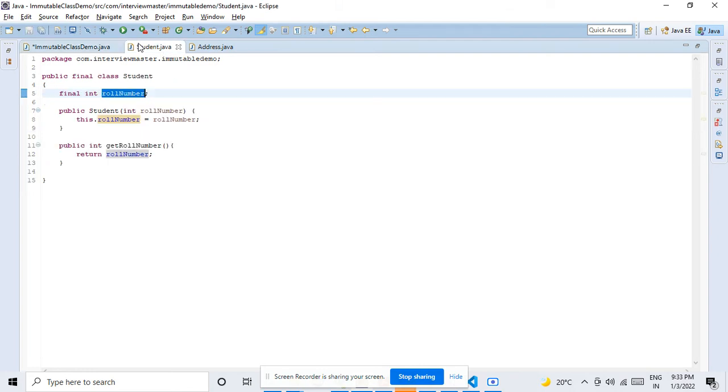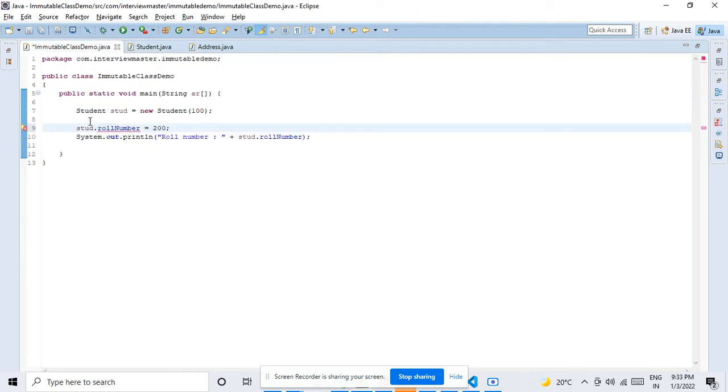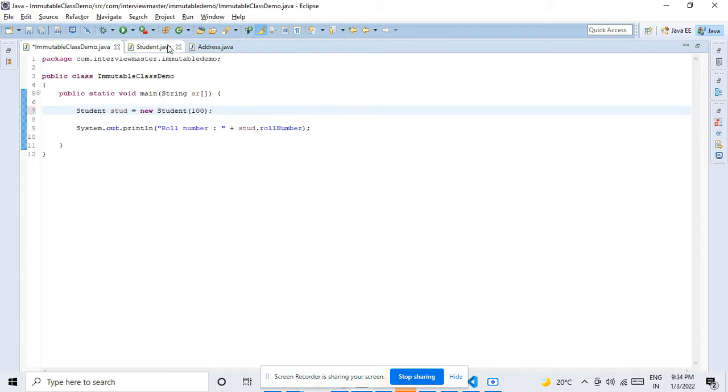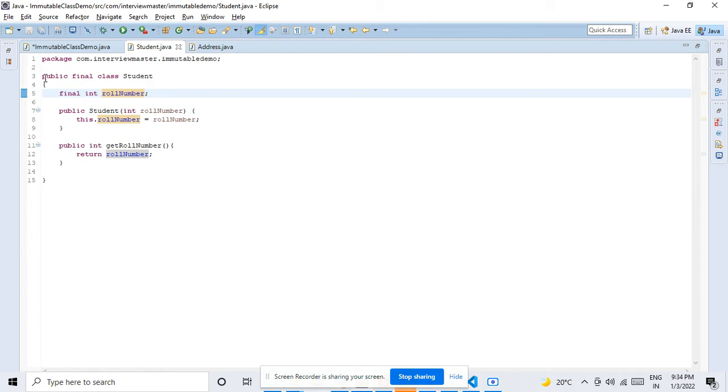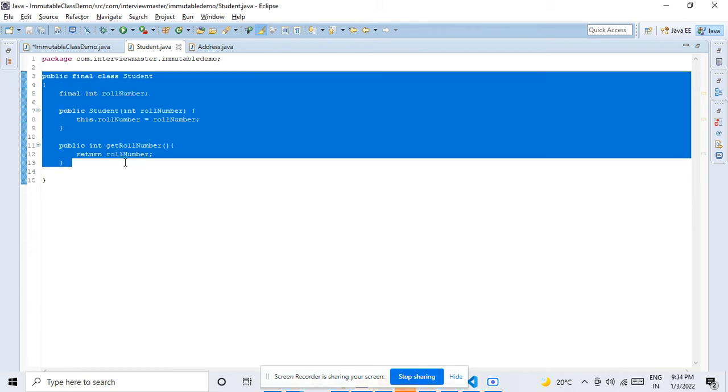As we have this roll number as final, we cannot assign it to any other value, and we don't have any setter, so we cannot call a setter method to set it. So with our three rules, we created a class which is completely immutable.